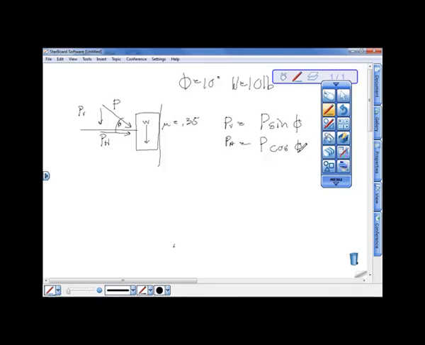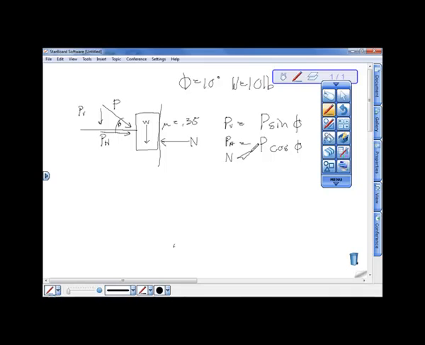that pushes back on the block at a magnitude equal to pH. So there's going to be a force equal to pH, which can be called Fn or normal. I think our book calls it normal, so we'll call it normal. And you know that equals pH, right? Everybody following that? Okay. So the magnitude of the normal force is also equal to P cosine theta. So this also equals that, right? Except they're opposite in direction.